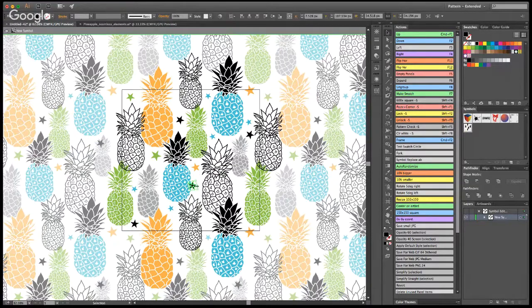Maybe we can even actually put them on top of our pineapples here and there to kind of continue with this overlapping look. And we need one more for over here. Just maybe an orange one right here and here. Okay.